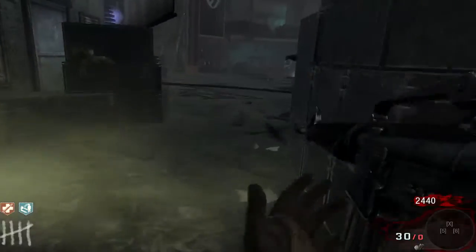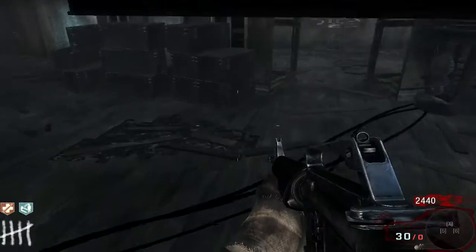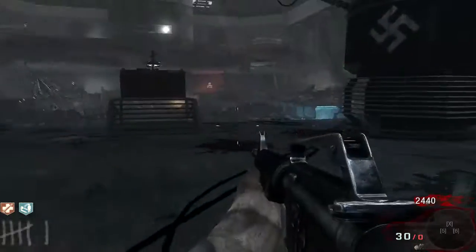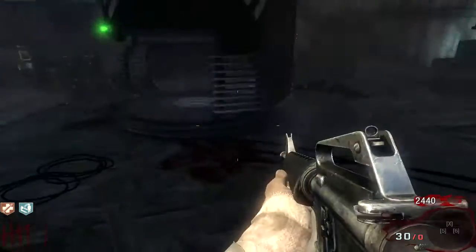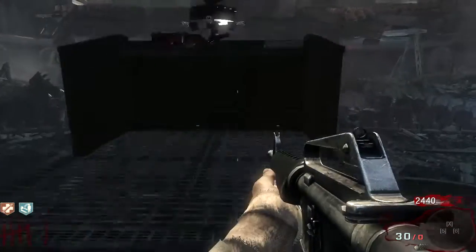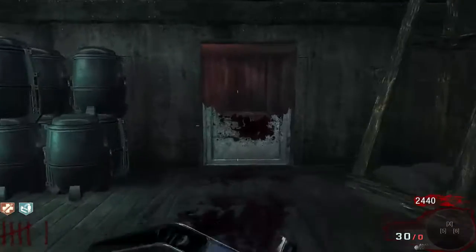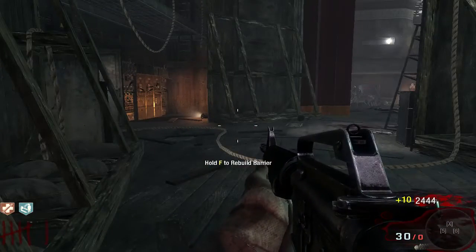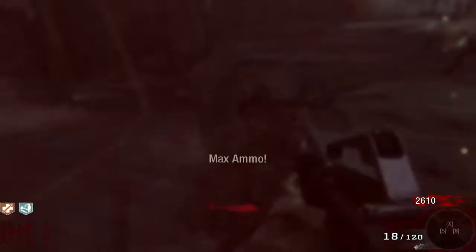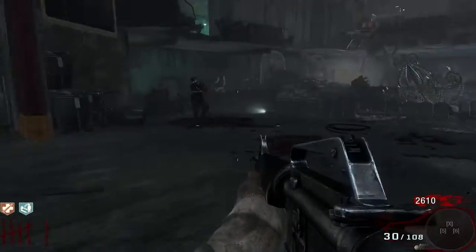Overall, I would rate it as, I don't know, one of my personal favorite maps in Call of Duty Black Ops 1. I just like Moon the best simply because the atmosphere, the environment is really nice. But I also like Ascension. Ascension is probably my favorite, then Moon, and then Kino. Despite the fact that I haven't been as far on Moon, my best is round 33 on Moon. So nowhere near as good as in Ascension or Kino.